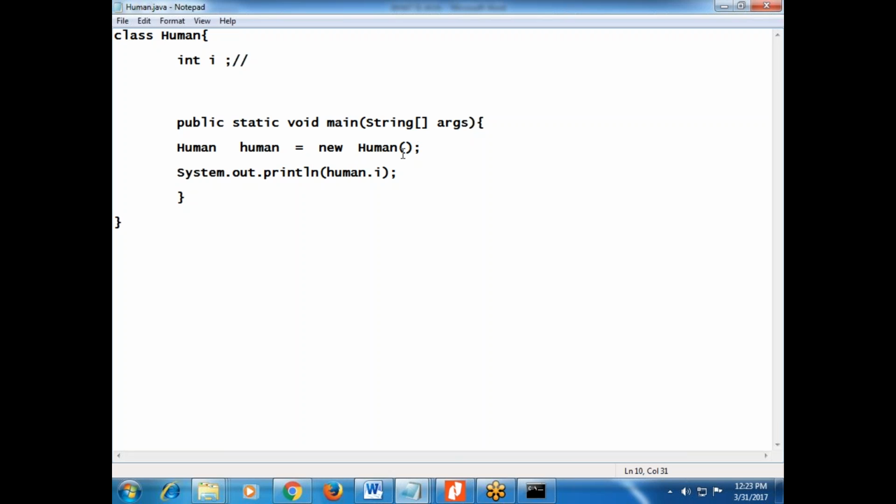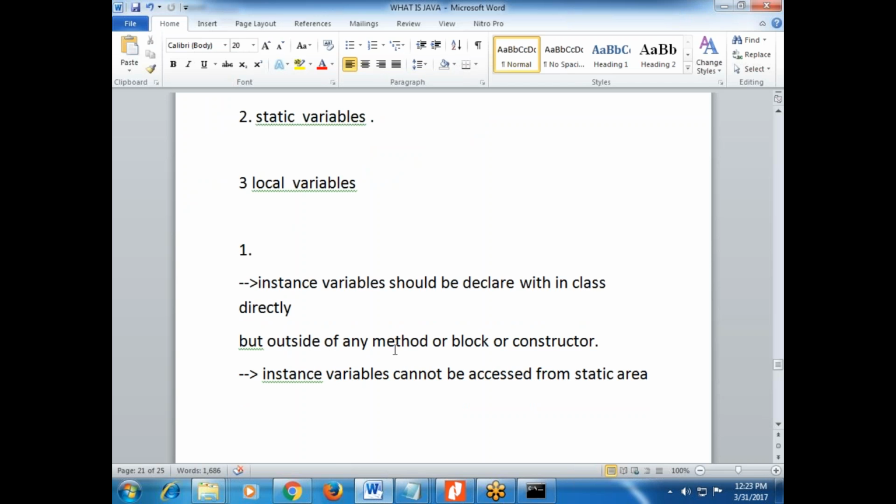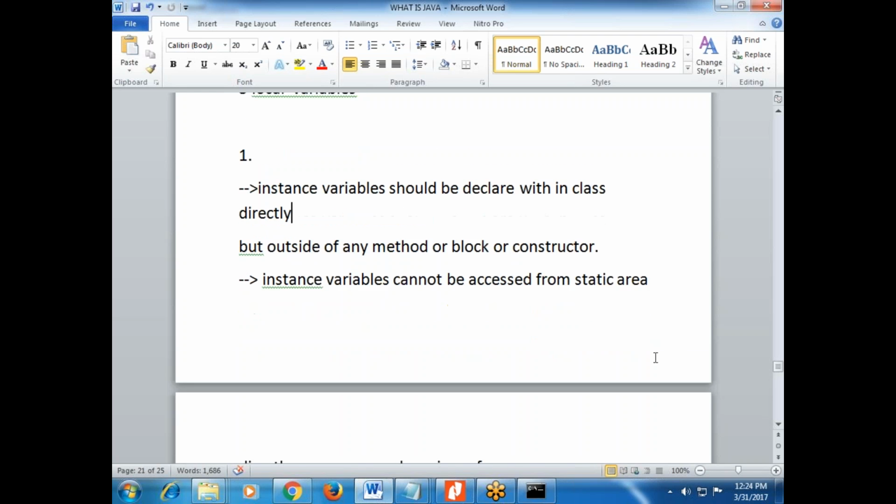If you use it there, it will not follow the instance. So an instance variable should be declared within a class directly, but outside of any method, block, or constructor.